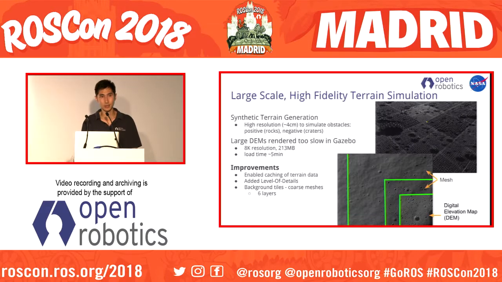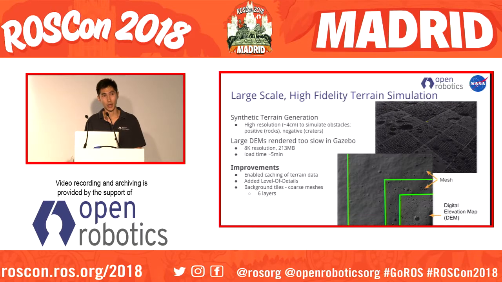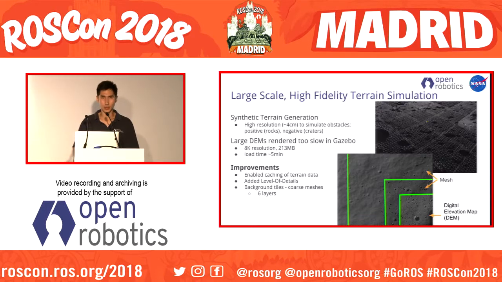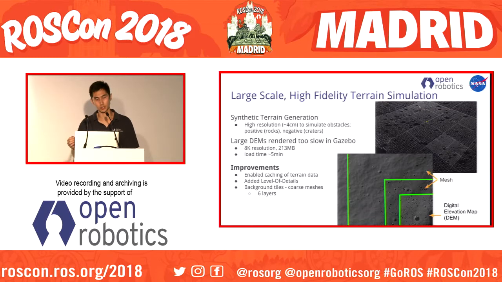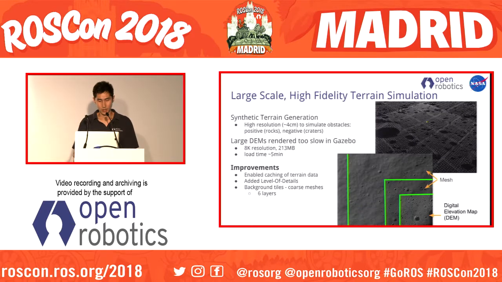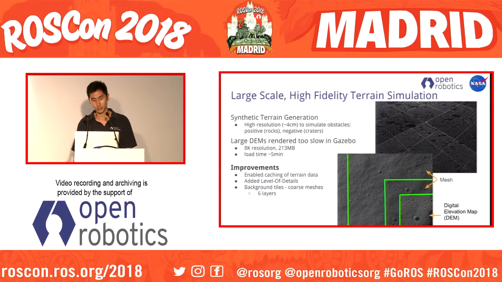So at the beginning of the project, we wanted to improve performance, especially related to rendering height maps in Gazebo. We did 3 things. The first thing is that we added the ability to cache terrain tiles. We found that a lot of the time spent on Gazebo startup, loading a DEM file, was on parsing the DEM file and creating the internal terrain tile format that we use in the underlying rendering engine, Ogre. Assuming the themes and textures don't change, we can just reuse the same tiles. We don't have to regenerate them again.